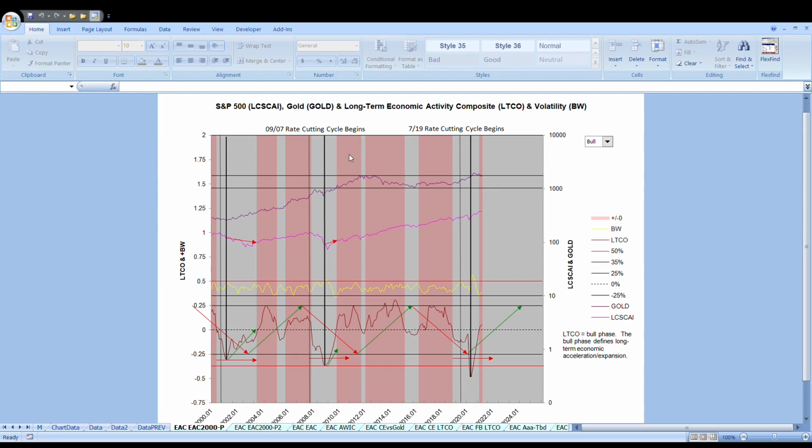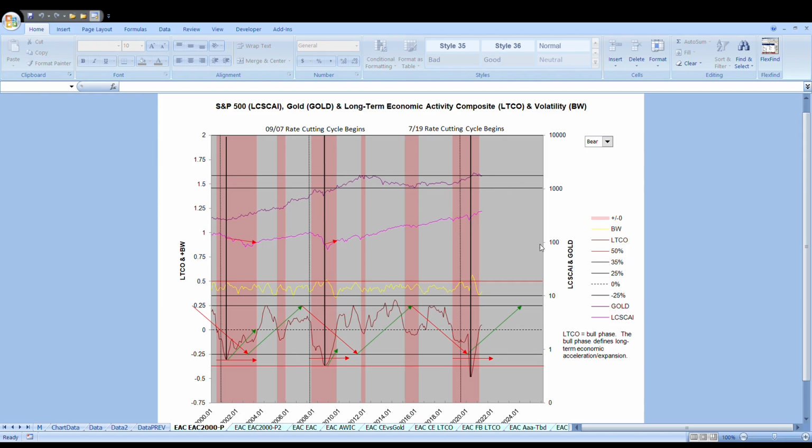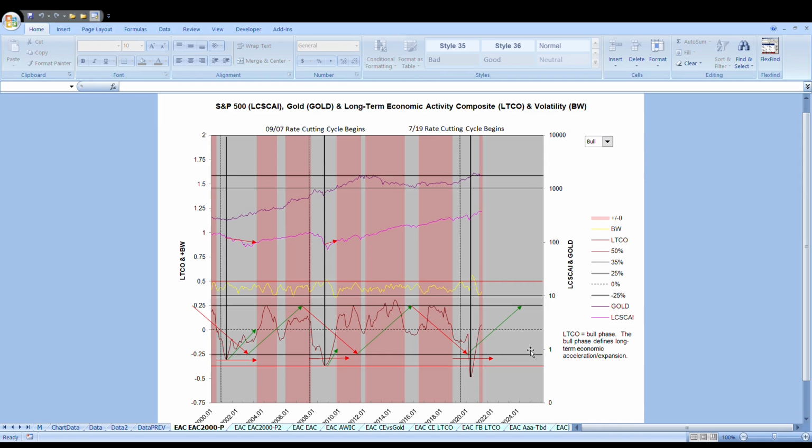This is the EAC. This is the LTCO, or the long-term oscillator. And I've highlighted the bull phases so you can see them in red here. Normally we've just come off a bear phase. So the real question is the start of the bull phase, which is just this little cross above the dotted line. Is this legitimate? Is it a breakaway situation? The EAC is only worried about economic expansion, which is above, or contraction, which is below, and this is calculated in real time and updated on a monthly basis, but in many cases it's updated daily, so keep an eye on this. What you can see is we've just stuck our head above the water.